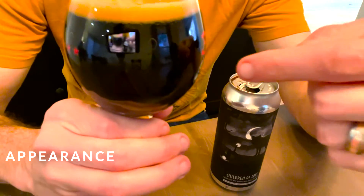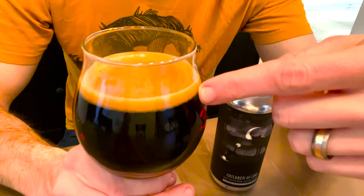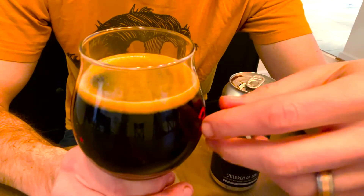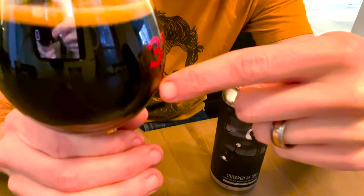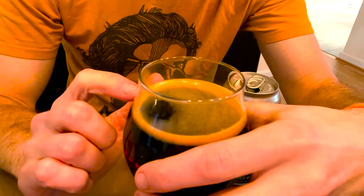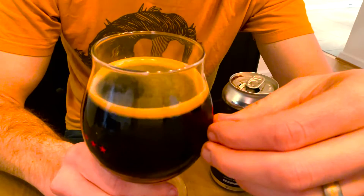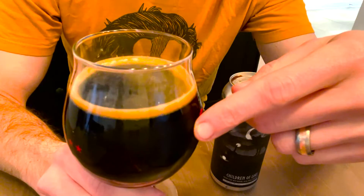Not surprising, this is a dark beer. During the pour you might notice it doesn't have that motor-oil viscosity you sometimes see from really big stouts, so it's fair to infer it doesn't have the thickest body. But if you look, there's no light coming through — we've got real dark malts going on. Also a very, very light ring of foam here; probably not too heavily carbonated. Looks like a very delicious beer.